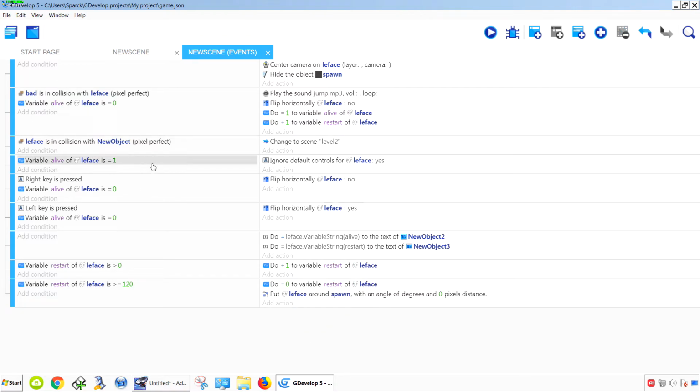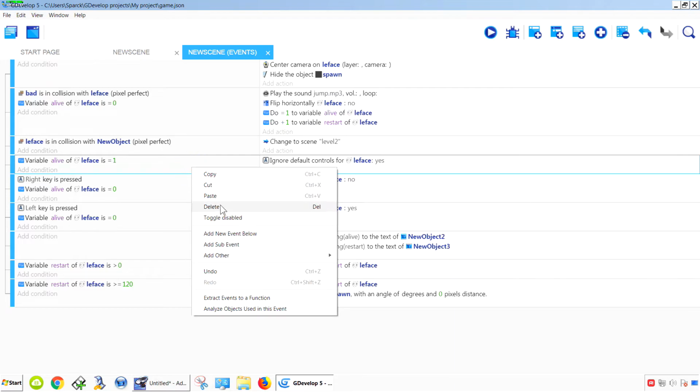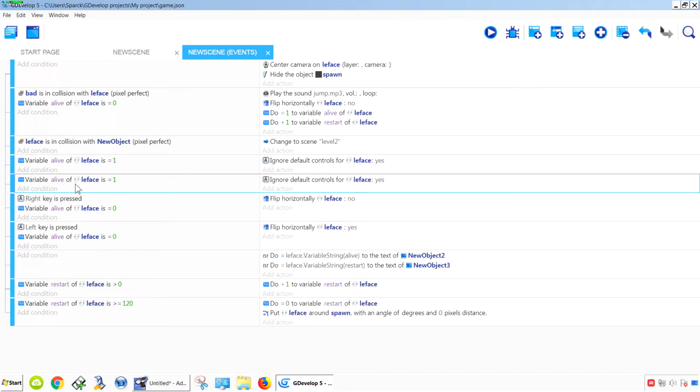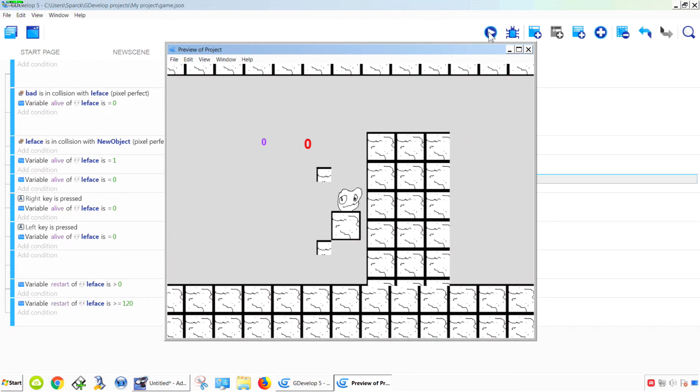There's a live ignore controller. So what we can do is copy this and paste it, and simply change this to alive equals 0, and ignore controllers equals no. That should work fine.